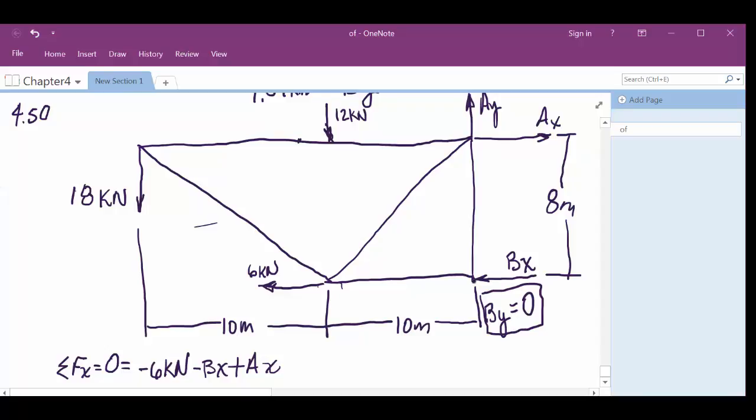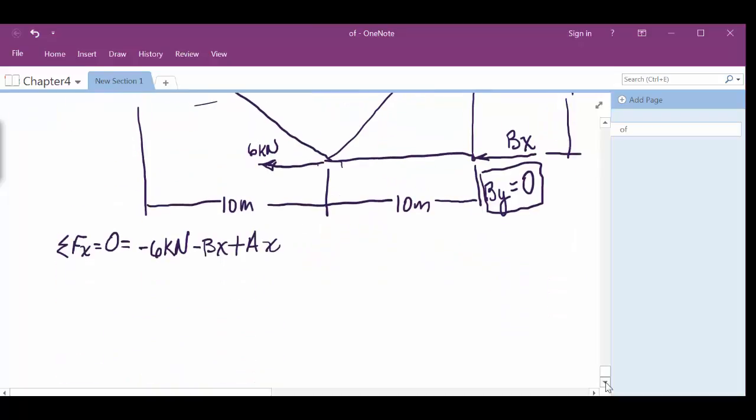The top part of it's trying to rip out of the wall. That's why AX is going back to the right to counteract that. Okay? And these two forces are pushing down, so AY has to push back up to counteract that. So I think it's important that you see the common sense part of it.